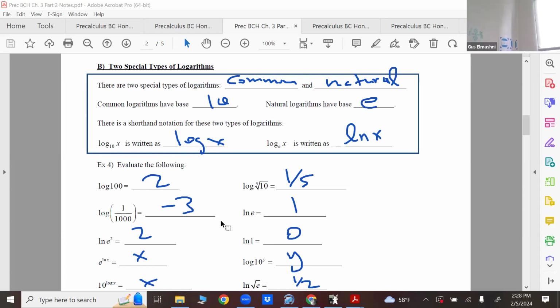Did you guys see, for example, that's base 10, right? That's 10 to the -3 power, so it has to be base 10, right? Or here, that's base 10. So your x was also base 10, so you just get y. Or you can use the power property, where the x goes to the front. When the input is a power inside a log, you bring the exponent to the front.